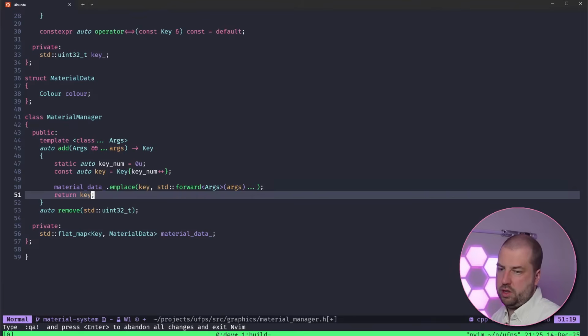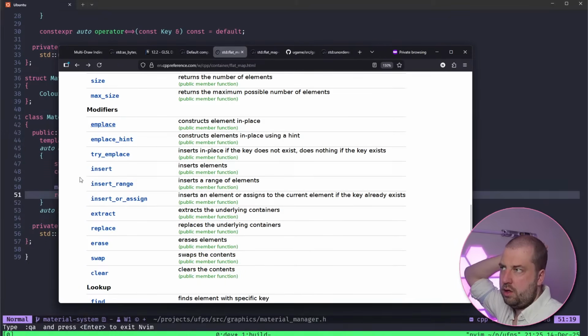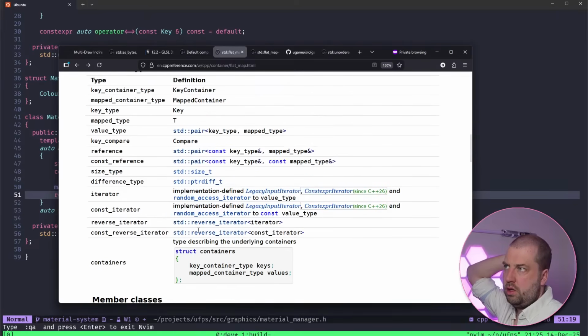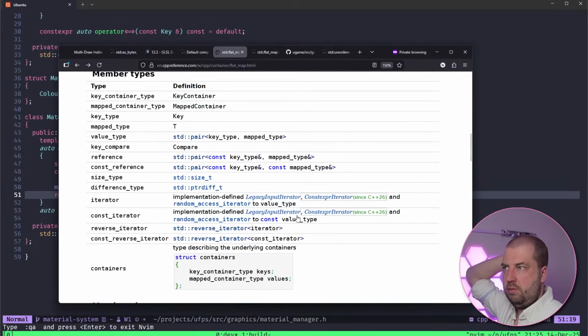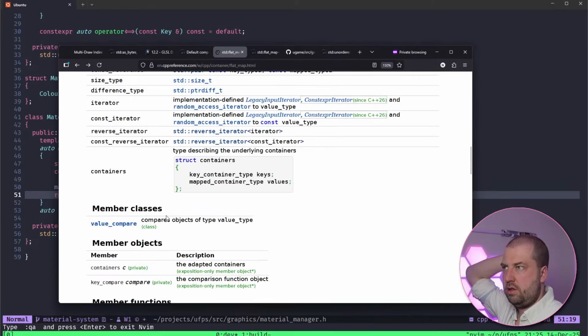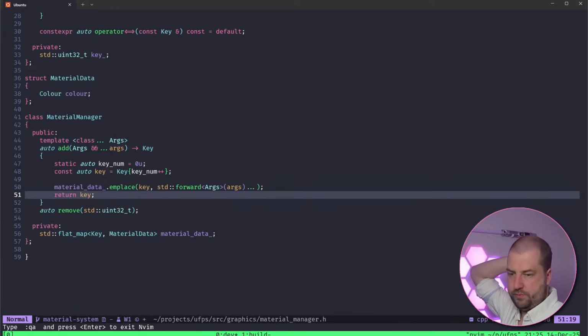That'll actually work, I think. Well, I think it returns an iterator to the inserted element, not to the key. I think that's the issue. That's what you get back, a pair, const iterator to the inserted element. Unless the iterator itself contains both. Implementation time, random access iterator. Yeah, I don't think so.